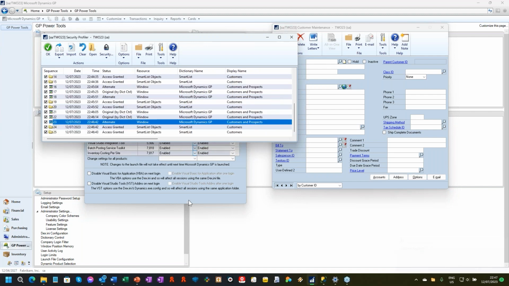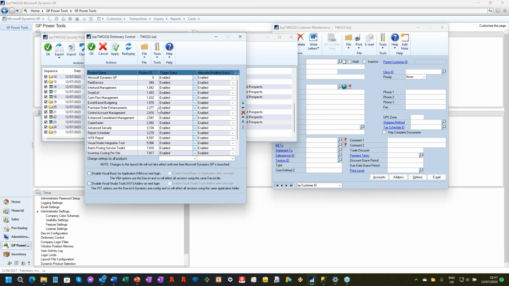So basically, this window allows you to take a product or a series of products out of the equation, to run your tests and see whether or not the issue that you're having is still occurring. You don't have to exit GP and you don't have to modify any files, and you can do whatever testing you want here. It also does have the option to disable VBA in Visual Studio. That will require you to restart, but it can take those products out of the equation as well if you want to try and confirm that it's not a VBA customization or a VS Tool add-in that's causing your problems.